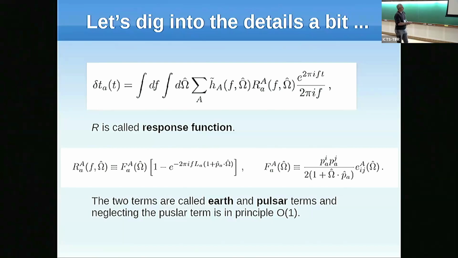Another comment, this guy might look a little bit strange, right? Because in principle, you can go to the limit where omega times p is -1, right? So the notation is a bit strange. So omega is the direction of the gravitational wave, right? And p is the direction from Earth to the pulsar. And that becomes -1 when you are looking exactly head-on to the gravitational wave that is traveling to you. So, yeah, when you look at this expression, you might wonder, well, what happens actually when this guy becomes 0 and this f function blows up?